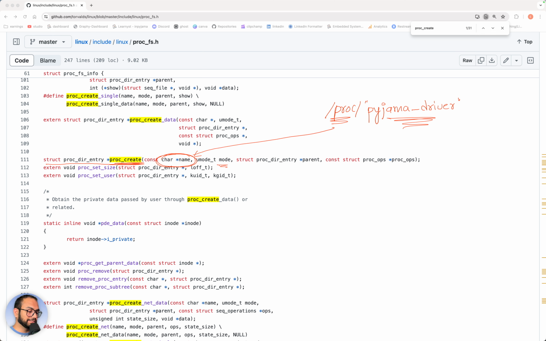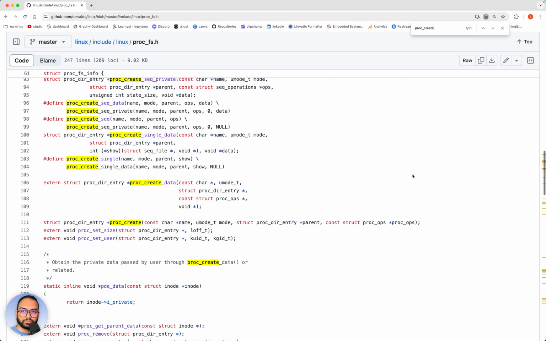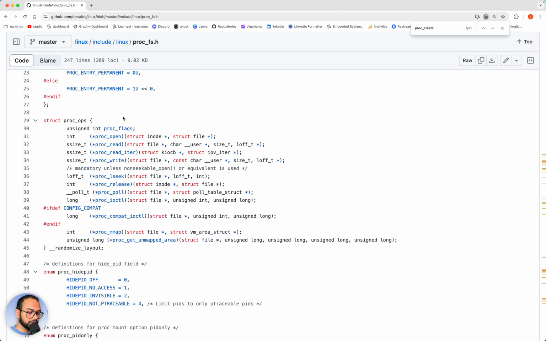Now, these are some other details as to what the mode is and so on and so forth. And if you see here, we are also providing the proc ops, right? A pointer to the proc ops. And what was proc ops? If we were to scroll up here, well, this is the proc ops. And what does proc ops have? It has function pointers of various system calls, right? So then all of our next effort will come down primarily to implementing this one structure, right? To implementing this one structure.